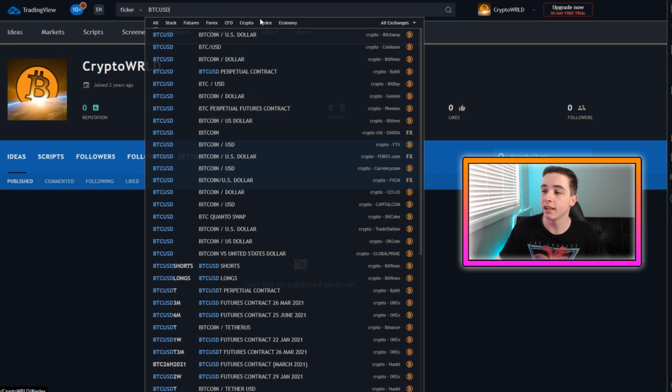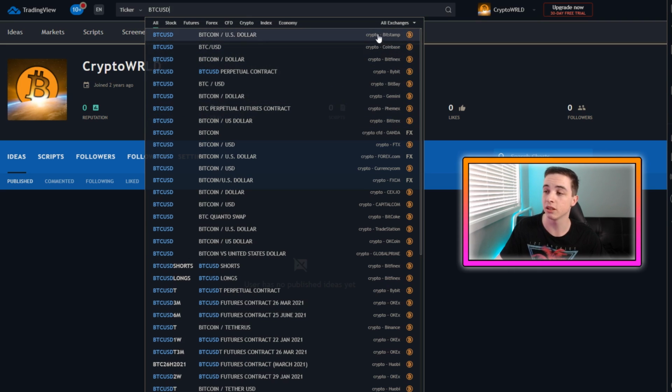So typing in that here, it gives you a whole bunch of different options, as you can see. And you might be wondering, what are all of these different options? Well, pretty much all of these different BTC USD charts are all going to give you the same chart, give or take. But what they basically are is all the different big exchanges. So as you can see over on the right of the list, there's Bitstamp, Coinbase, Bitfinex, Bybit, and so on. Once again, these are all of the different big crypto exchanges out there. So yeah, you can just pick one of them.